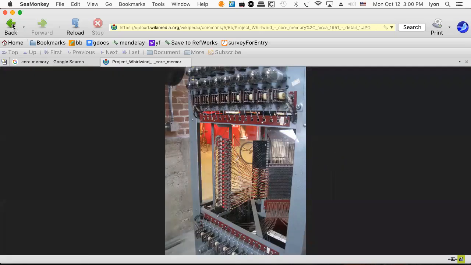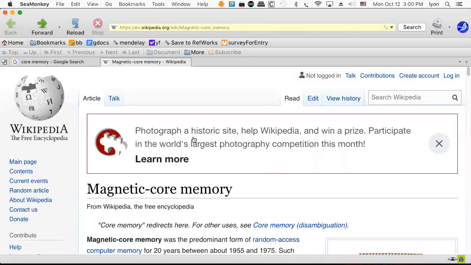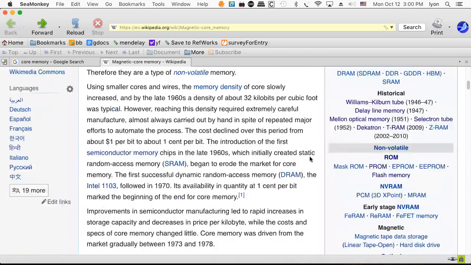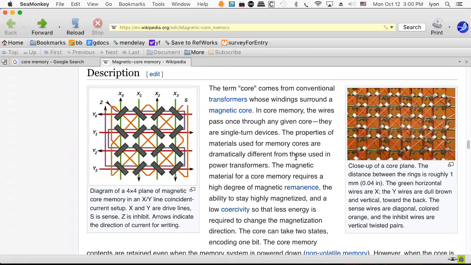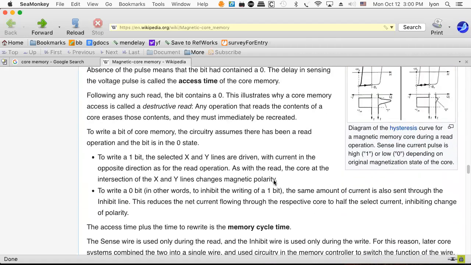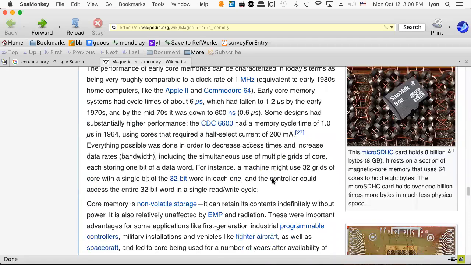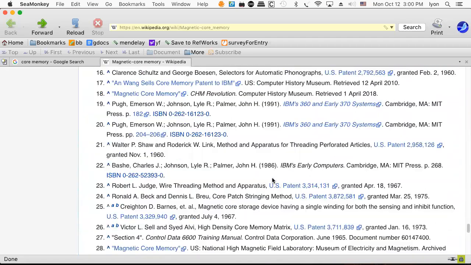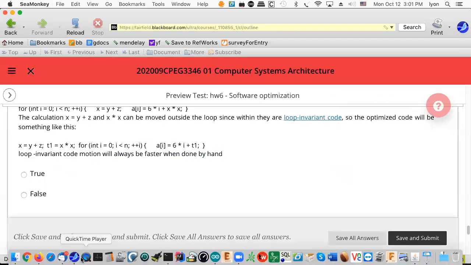It came out of MIT. It was not a product. It was not a production computer. It's more like a prototype. See if there's any more good pictures of core. Oh, and here's the core in a PDP-8. I guess that's all the pictures they have, but I like the fact that they had some nice pictures. It's good for you guys to see that stuff. Old computing.